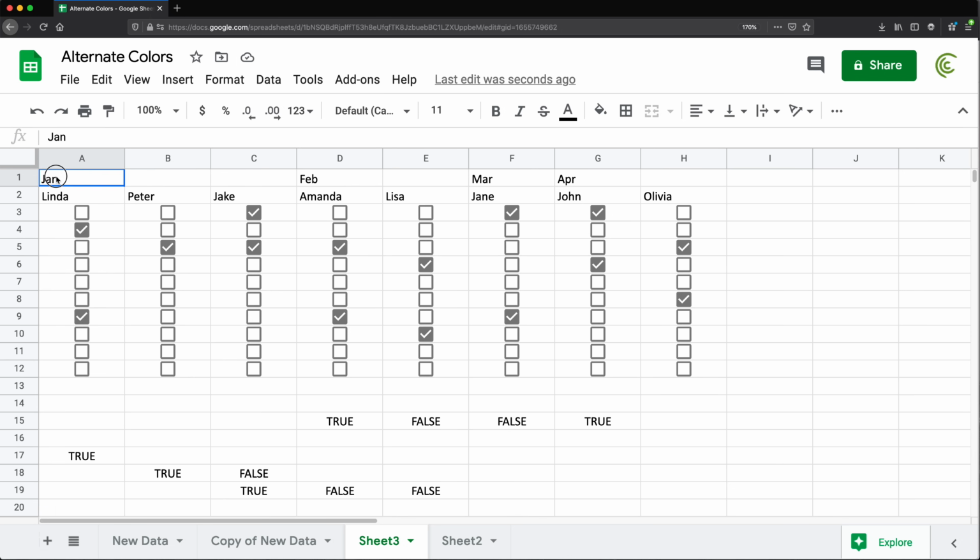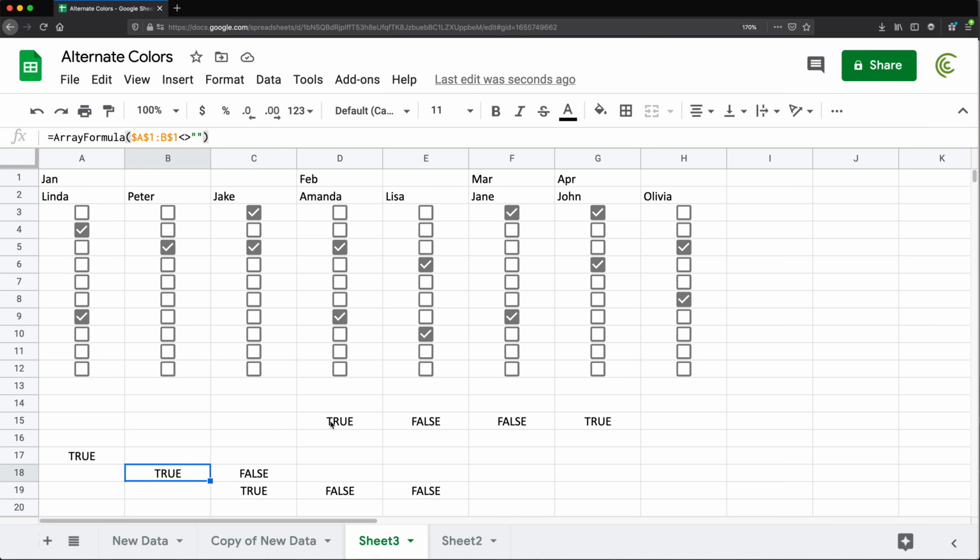Depending on how far we get, that's how many it's going to include in our formula. So if our formula is in the first column, it's only going to do this first column. Once we're in the second column, it's going to do the first 2 columns. And so it goes.